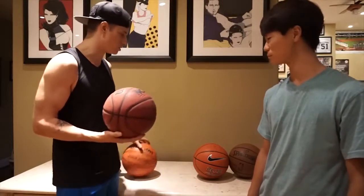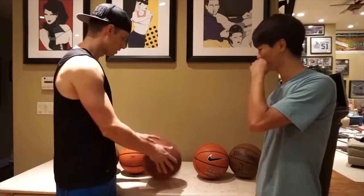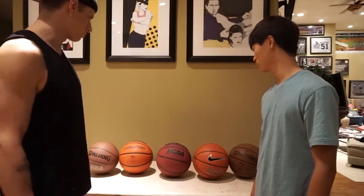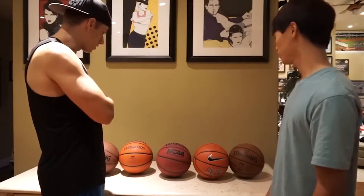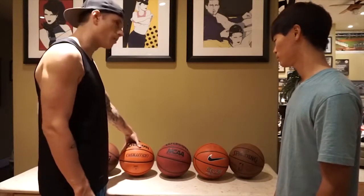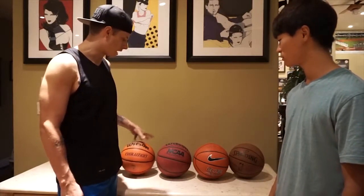Now, all these balls — if you get too much sweat on them, they're all going to slip. There's nothing you can do. If I had to suggest someone a ball for indoor use, it's going to be the Evo. Everybody wants to play with it. You can get it at Walmart for around $44 to $45, and you're getting a really high quality ball for that price. These two balls are both 70 bucks, so they're a little pricey. This is 20 bucks.